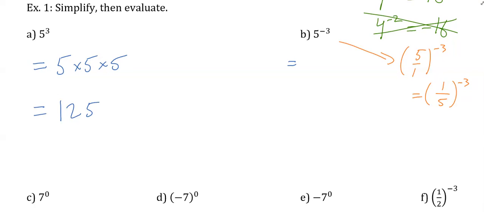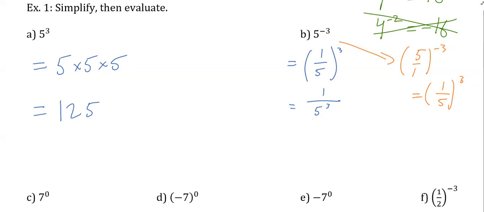Ben, your hand was going up. Is it the negative 3 or is it? Thank you. Yeah, no, it's not. Thank you for pointing that out. Whoops. To the positive 3, right? That's what it's supposed to be. Awesome. Very good. So I could write this as 1 over 5 all to the 3, but sometimes we cheat and we write it as 1 over 5 to the 3.